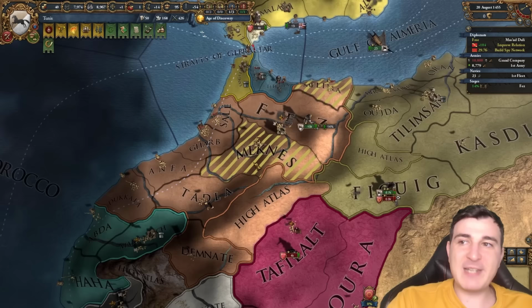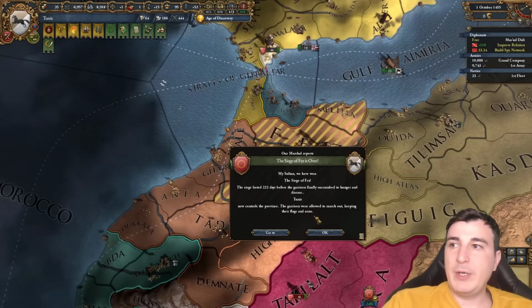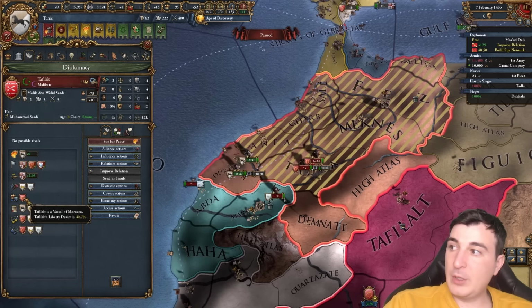Morocco, get out of my face. Morocco. Hey, Morocco. Muhammad! 33-1. He's better than the other guy. It's fine. I'll keep. And we just got Fez. Let's go ahead and siege down the rest of the nation now. Oh, shit. These guys are now loyal. I don't know how that happened, but they're now loyal.